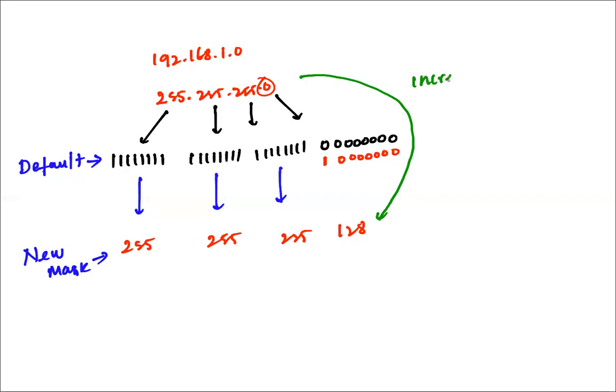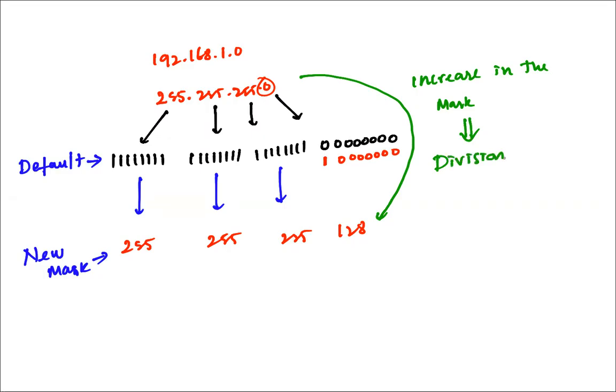Whenever there is an increase in the subnet mask, an increase in the mask, there is an increase, no? Here you have 0, here you have what? Here you have 128. So whenever there is an increase in the subnet mask, it results in division of networks.